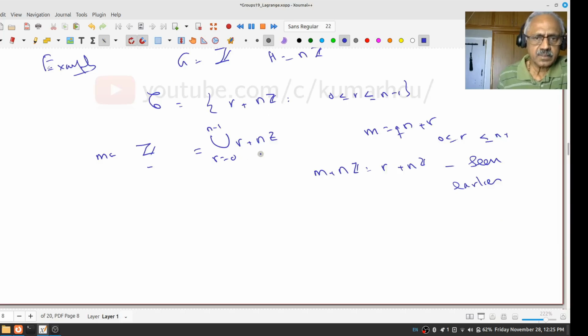And these are disjoint. Therefore the union is all of Z and they are pairwise disjoint, because given any m, there exists a unique remainder r. That is what the uniqueness part of the division algorithm tells us. Again, see this. Why one has to learn elementary number theory very carefully? Our course structure, the syllabus, curriculum are very haphazard. They want to teach too many things and the basics are not thoroughly done. Please understand how careful you have to be.